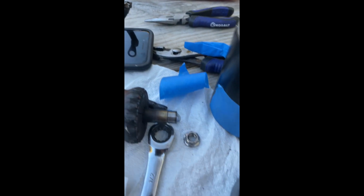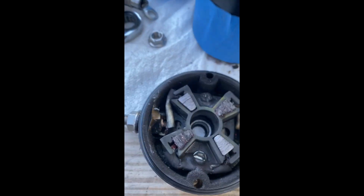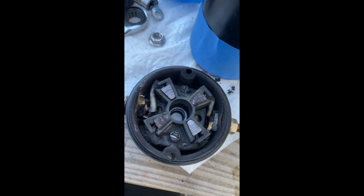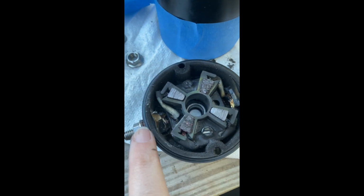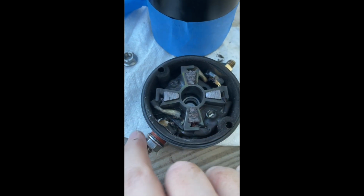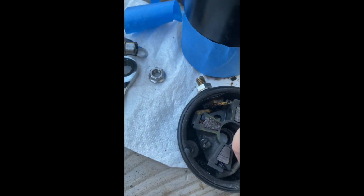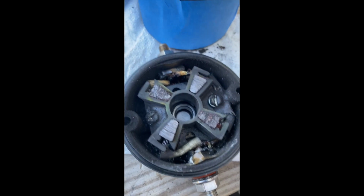It's pretty burnt up looking inside, and what's worse, why we really started taking it apart, is this wire here looks okay. If you turn it, it doesn't move or anything. You could tighten it up, but we realized that this side was actually quite loose, and it looks like the wire on this side isn't even attached anymore. I got them mixed up. This is the one that's not attached. When they were tightening the connections, this kept turning, and eventually it actually took off the connection completely. So this motor's pretty shot, we're thinking.